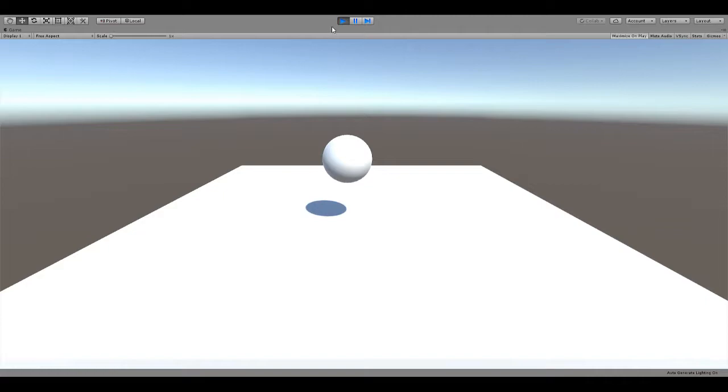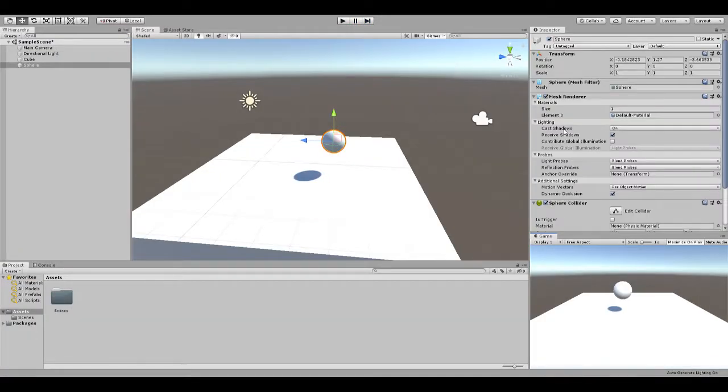So how do we make it do stuff? We need to understand what's called components in Unity. This is basically like when you apply events to something on scripts in GameMaker, you can apply components that do different things in Unity. It's a little bit different because you are in 3D space, and the engine works a little bit differently, so it's going to take a little bit for you to understand the differences.